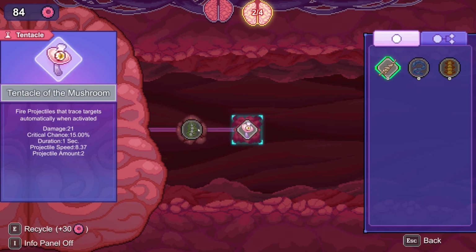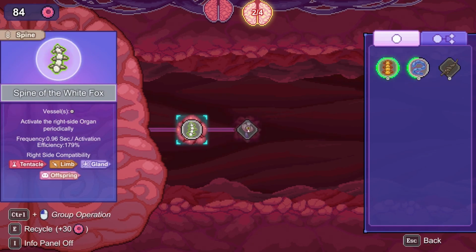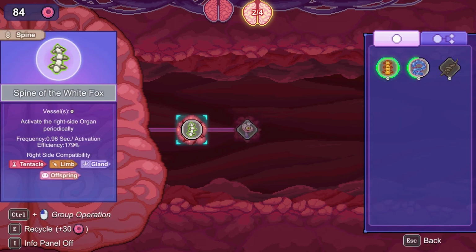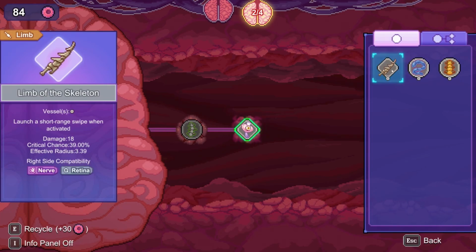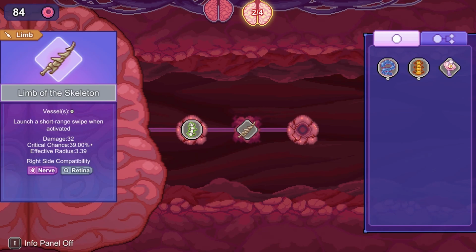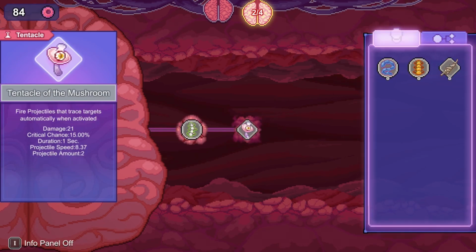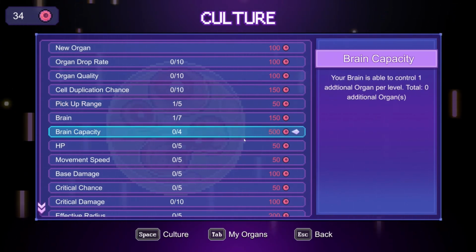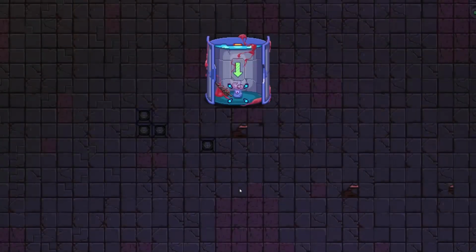The reason why I said it doesn't matter is this has 180% efficiency. So this, which initially, as you can see, deals 12 damage. Well, what do you get when you do 12 times 1.8? You get 21. So this obviously would be something like close to 30. Yeah, oh, it's exactly 30. That would be fine, but I prefer more projectiles because right now things are dying. Let's do pickup radius.